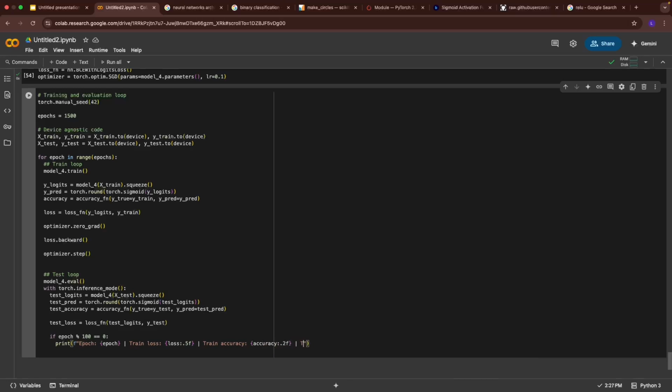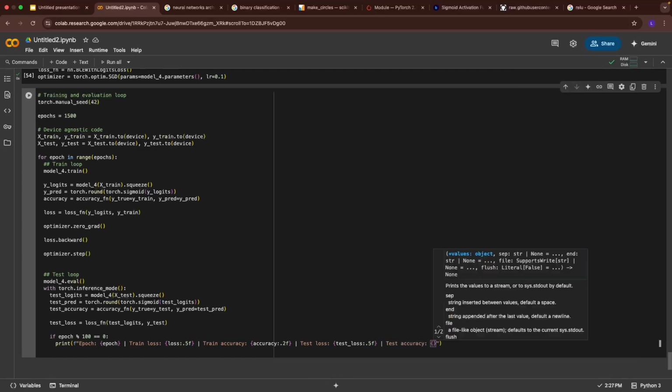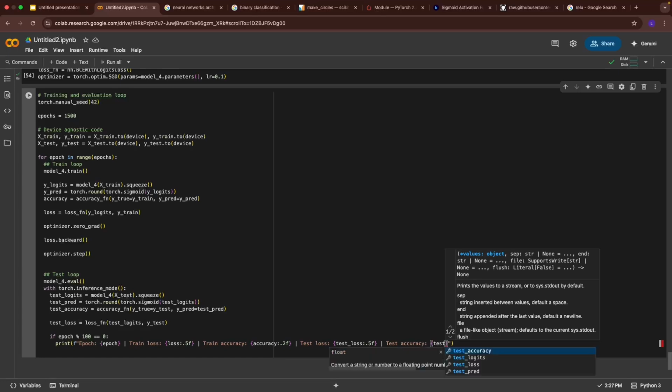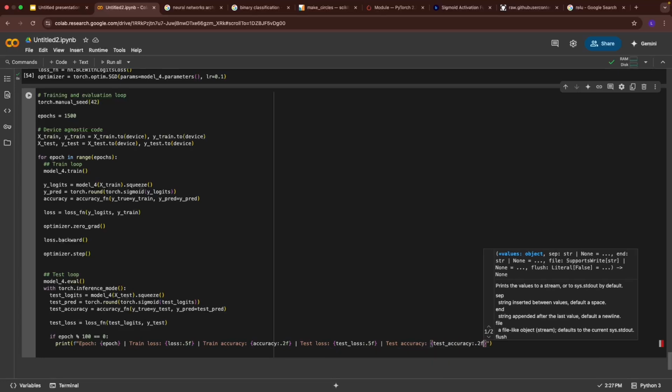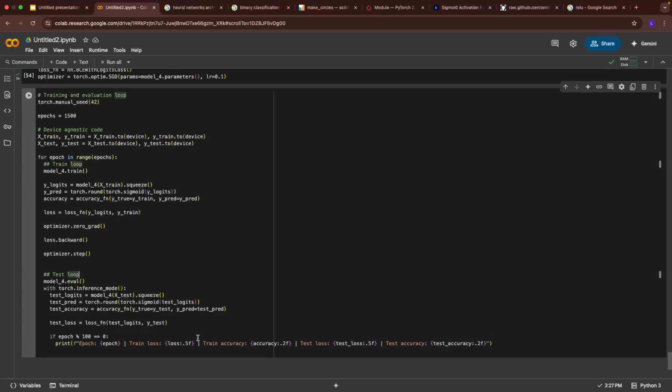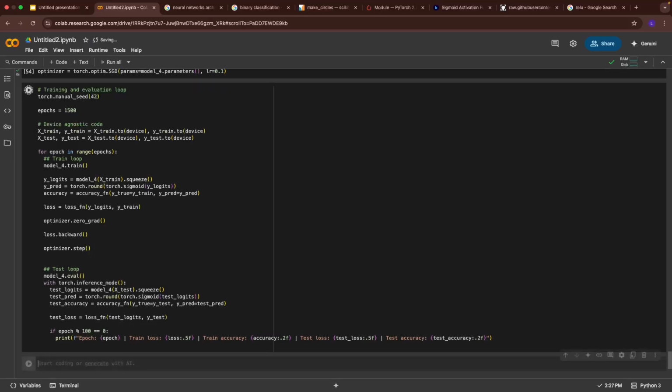Also we want test loss up to 5 decimal places, and test accuracy up to 2 decimal places. Now let us print this. We are printing loss. Let us run this cell, and visualize how our model is doing in training and evaluation.